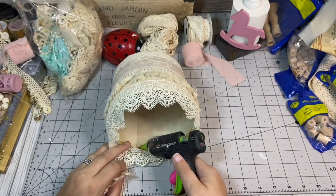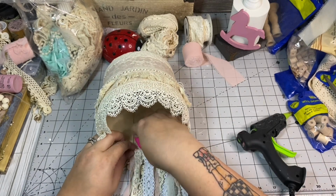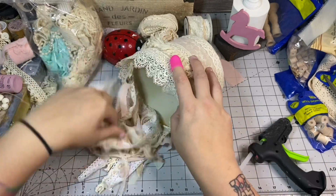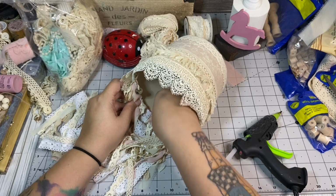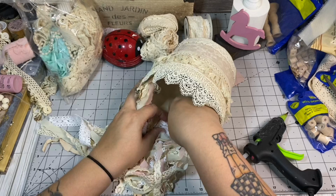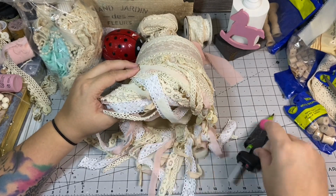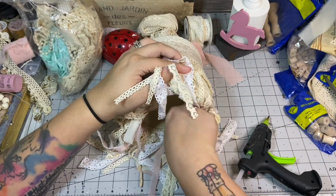it on the inside. So this is kind of a hard angle to show, but hopefully you guys can see what I'm doing. It's just putting some hot glue down in there and pressing in the upper portion of that ribbon, and that's going to help secure it down inside the lampshade. I did measure it out prior, so I would know exactly how much I needed. So definitely make sure that you do that, because this can get a little tricky. As you can tell at the end, you've got all these pieces and strips kind of falling on you, but it's definitely worth it with the end result on this.